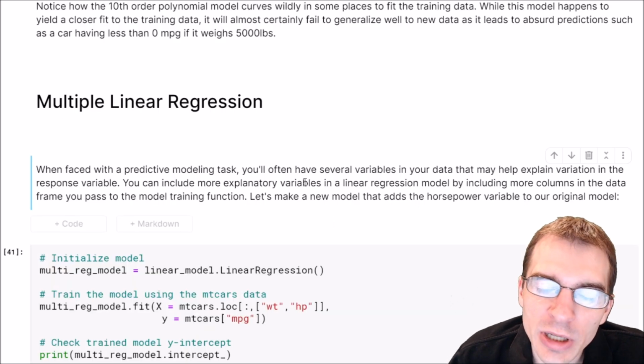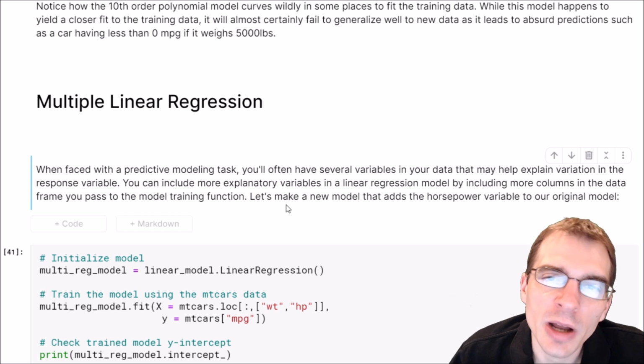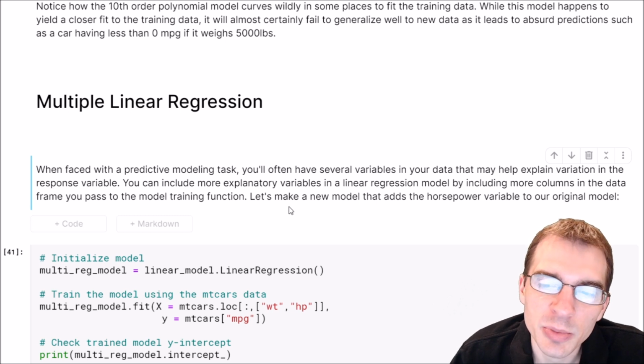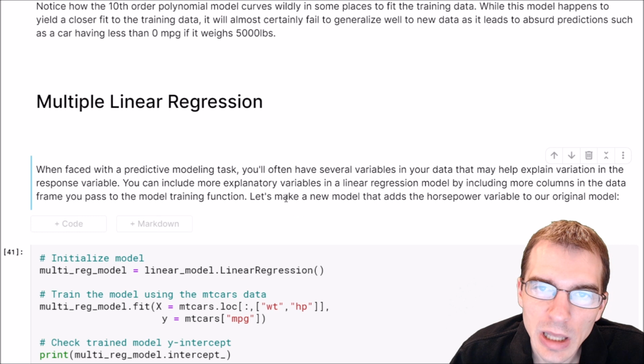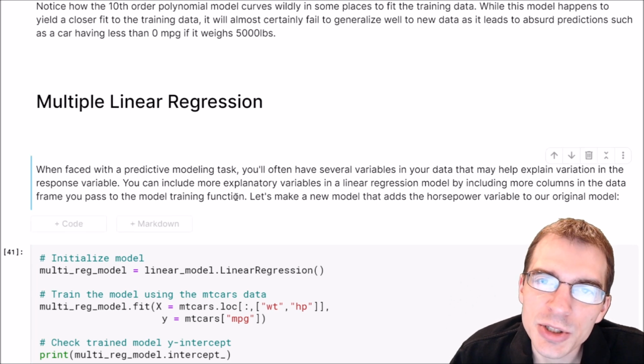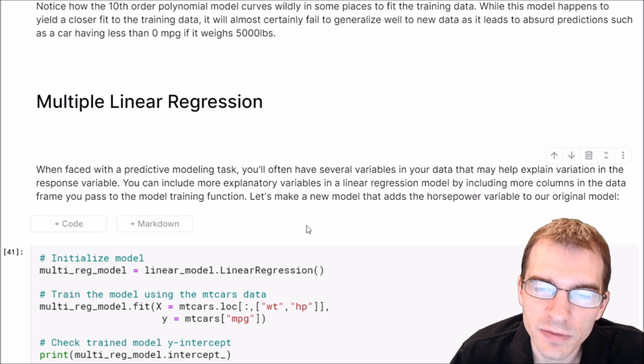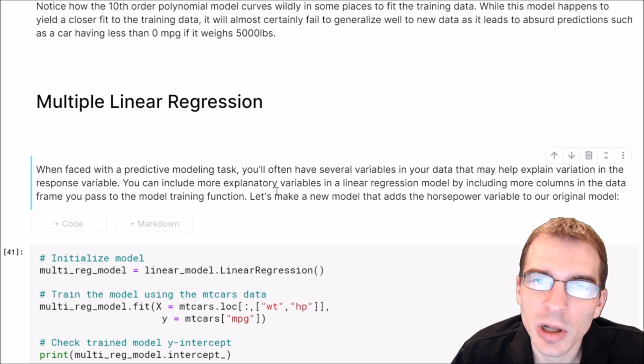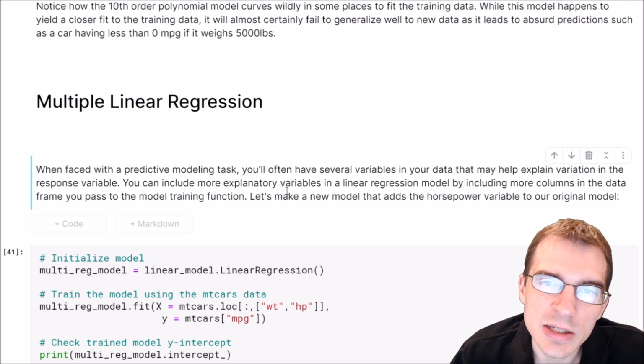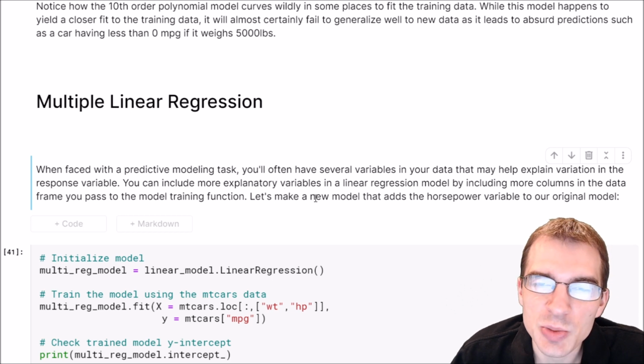Now you can include as many explanatory variables as you want to in a linear regression model. Adding more than one just means you're doing a multiple linear regression instead of a simple single linear regression. And all we have to do to run a multiple linear regression in code is just pass data that has more than one column into the linear regression function. We kind of already did that above with the polynomial regression, but that was a transformed version of the same variable we were already using. In this case, we'll just pass in 2 different variables. So we'll give an example here.